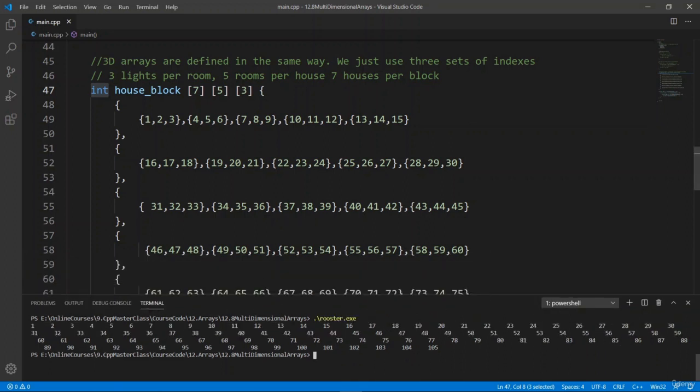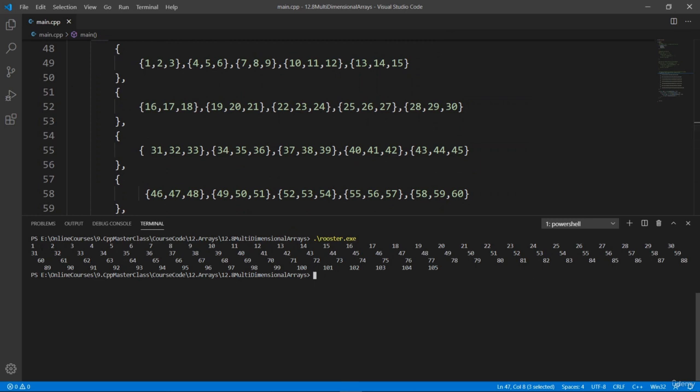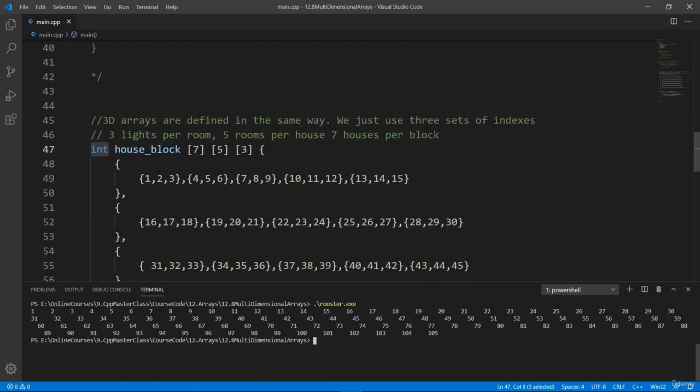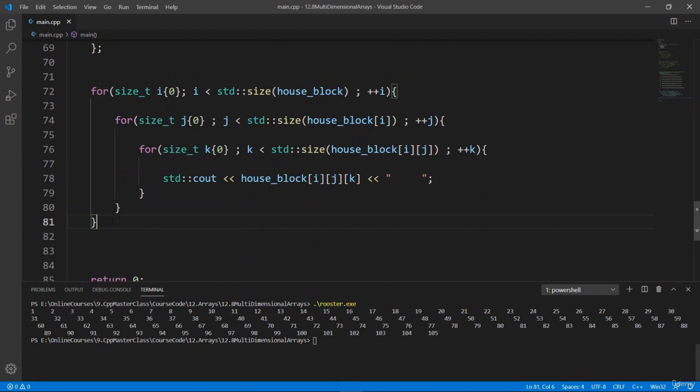If you want, you can format the data however you want, but it's really not easy to visualize 3D data on the console like this. So I am going to just go this far and show you that you can access the data. And this is really all we set out to do here. Okay, now that we have this working, we're going to go a bit faster.